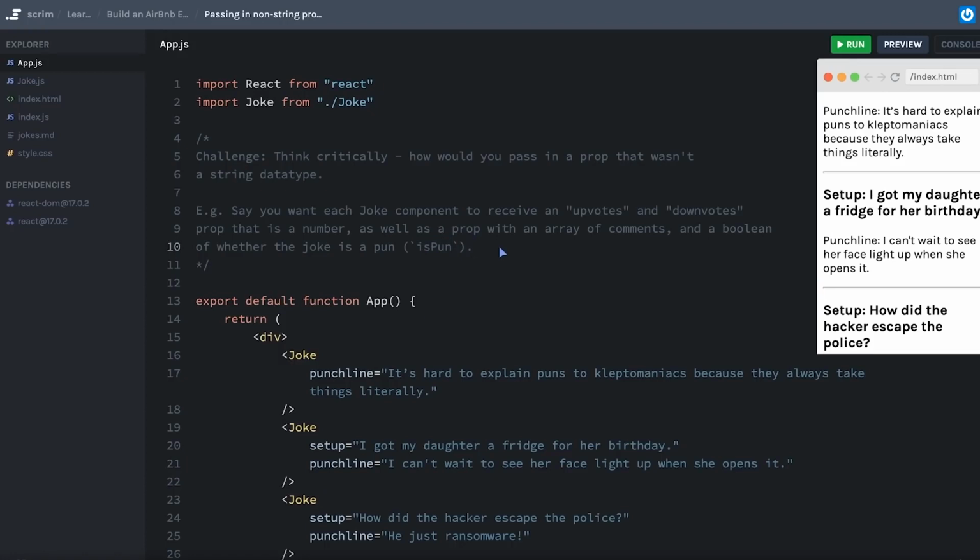not the string true or false, but the actual Boolean value true or false. Accomplishing this uses something that you've already learned at this point. And so I want you to try and think critically. See if you can figure out how you would pass in a non-string value as the prop to your component. And be curious with it, play with it. Actually give it a try, don't just think about it. Pause here and see if you can figure that out.